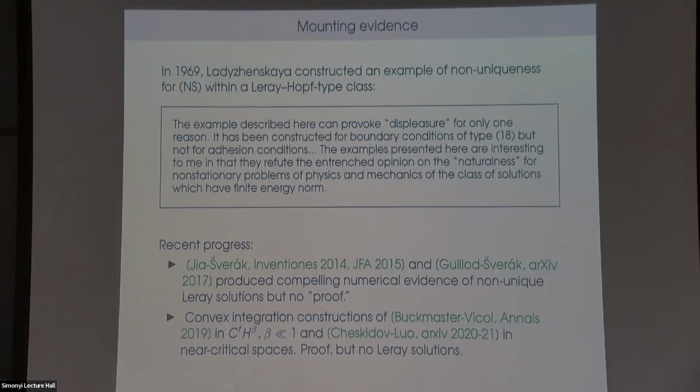I write proof in quotes because for the broader scientific community, people whose main business isn't necessarily mathematics, they might consider this numerical evidence as proof. And now we know that Leray solutions aren't unique. In fact, when I was a graduate student and some of these works were coming out, I felt that, with this numerical evidence, we know something like the truth. Now, the truth is that they're not unique. I don't necessarily have to go try to prove anything about it. But in what sense can one get numerical evidence without knowing it's a well-posed problem?